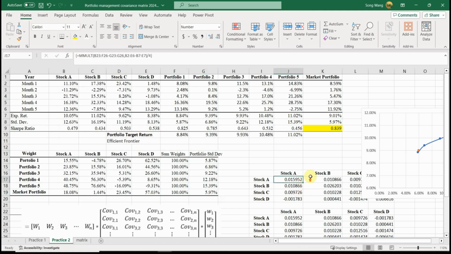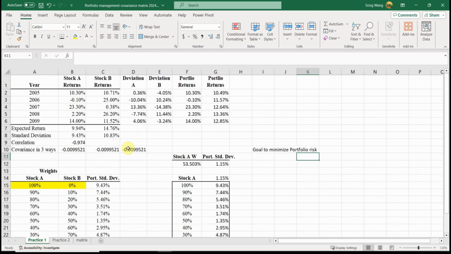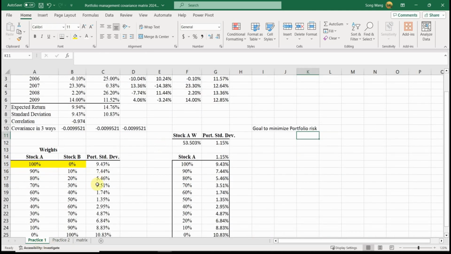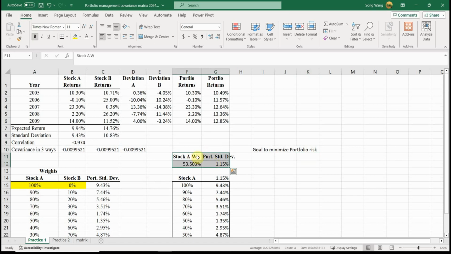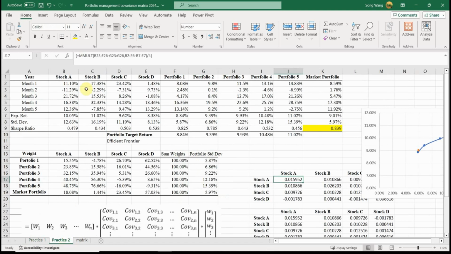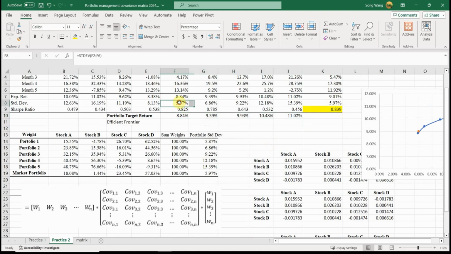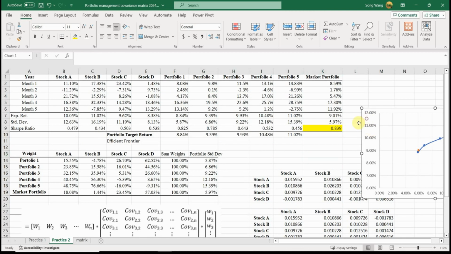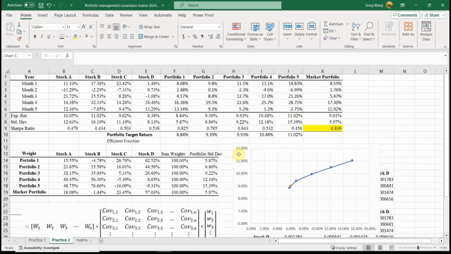In this exercise, you learned how to get the portfolio standard deviation based on different weights, and you can optimize the portfolio by minimizing the portfolio risk by changing the weights of the stocks. This one is more complicated. You have different portfolios. They all have a minimized risk level, but they have different returns. You can get that minimization. You can calculate the portfolio risk by using the variance covariance matrix, and eventually you know how to create a chart called the efficient frontier.